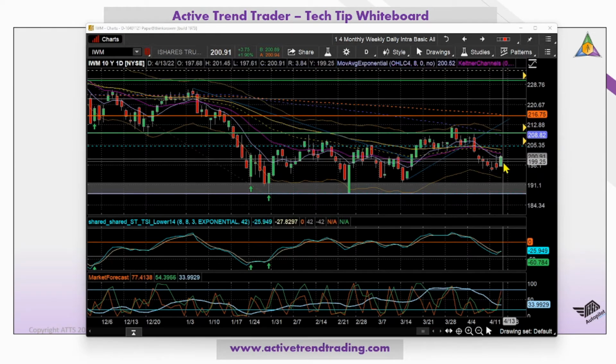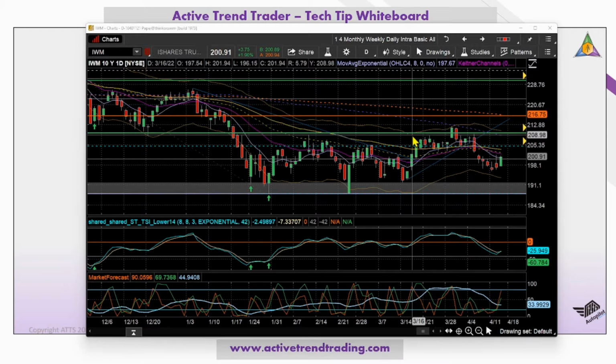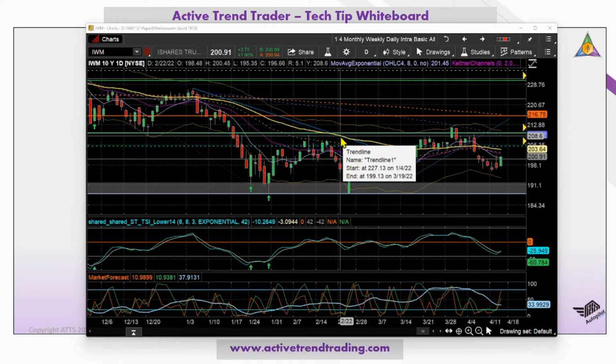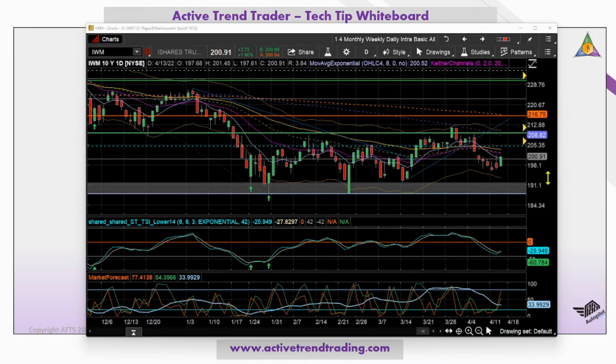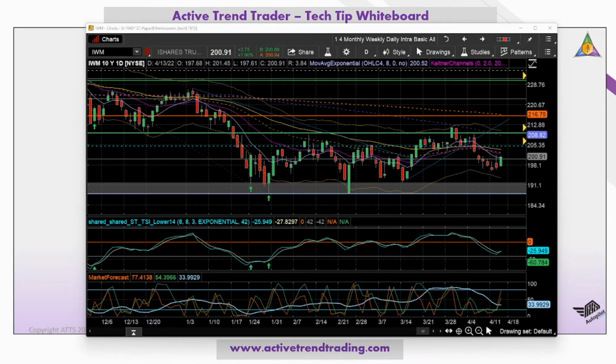If price action fails there and I had a conditional order to buy some or get into an option trade right there, if I take out the low of today or even the low of yesterday, that's telling me that this downtrend just is not over with yet. It is trying to build a bottom, but it's just not there yet. So that's what we've got. Again, TSI has crossed up just at the negative 42 line, and so it looks like it's getting the momentum shift that we want to see.